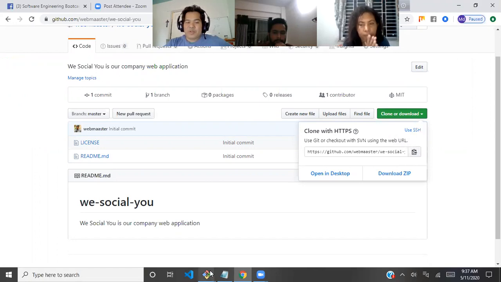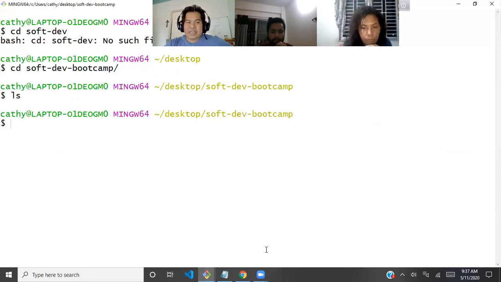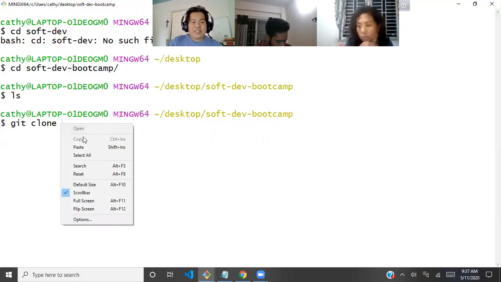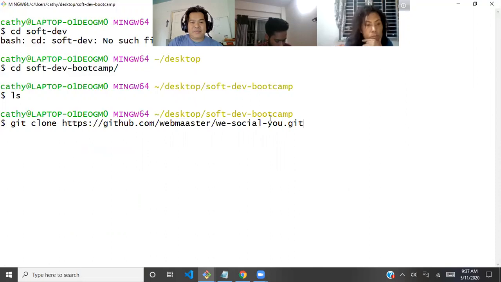Okay, go back to my Git, and I just write git clone. This is actually a command. I'm telling Git to clone, which means copy. Copy what? The URL link I'm copying from GitHub, and I just paste it here.